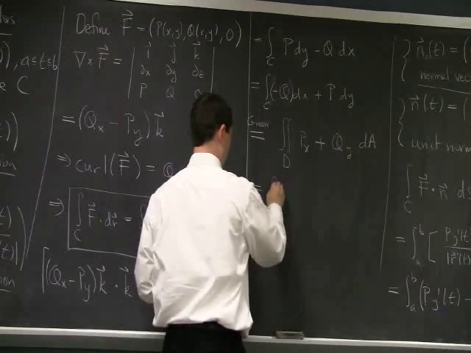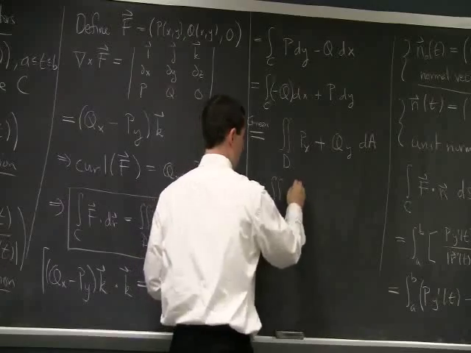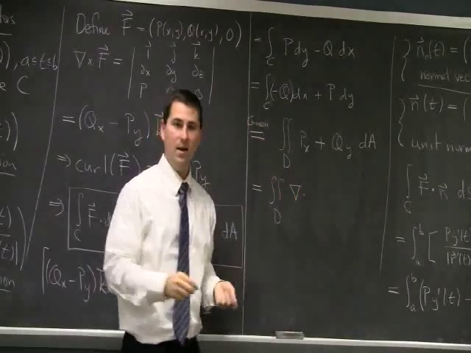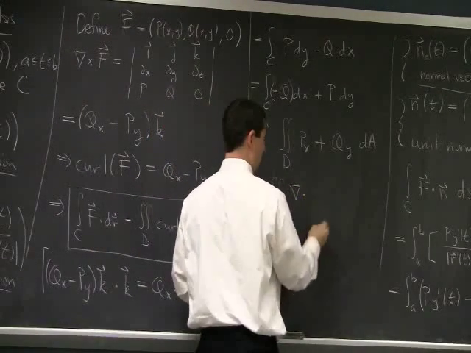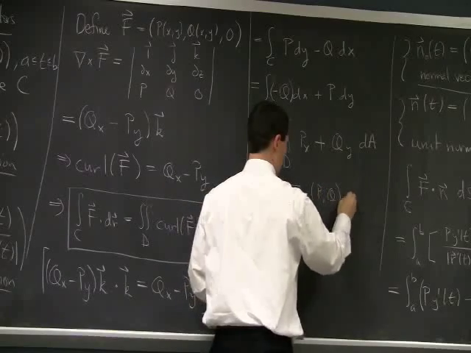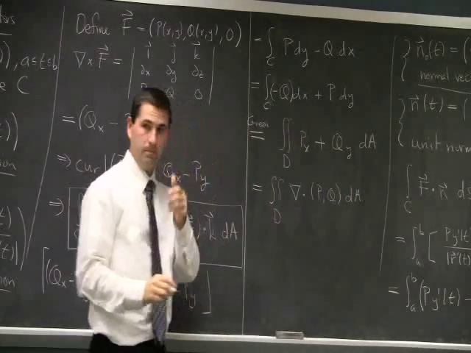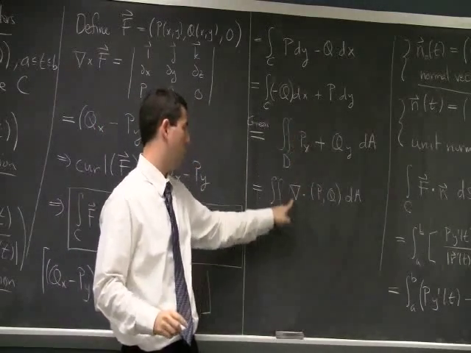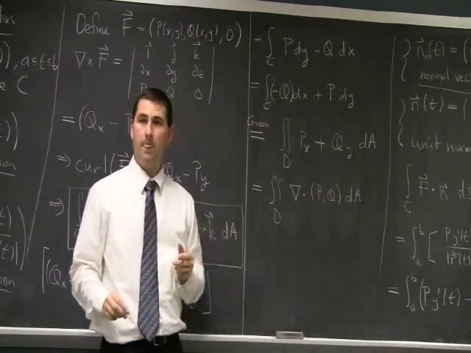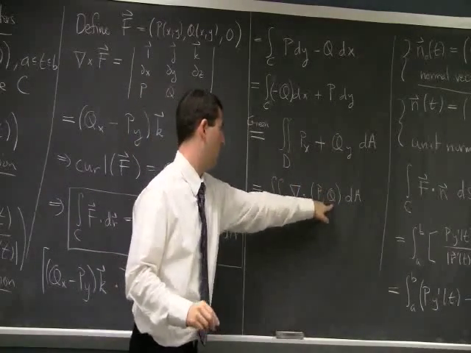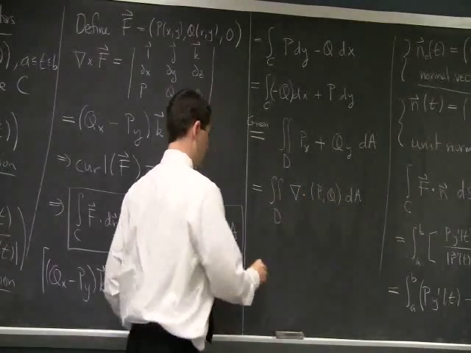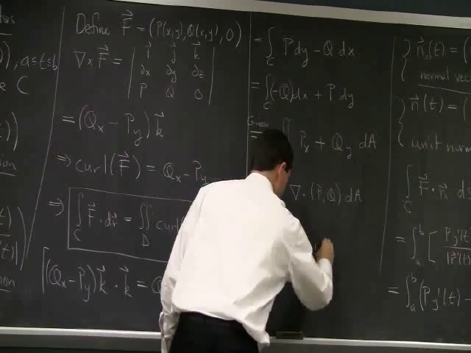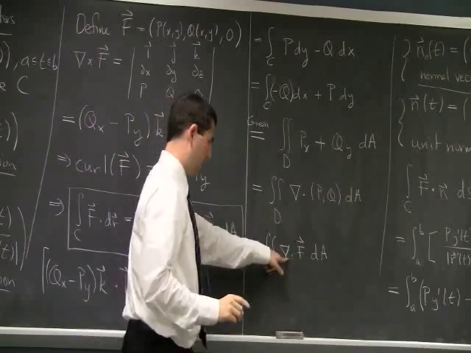This is the same thing as if you took the gradient, which is partial of x comma partial of y, and did the dot product with p comma q. Right? Because the dot product here is going to be partial of p with respect to x plus partial of q with respect to y, which is what you get up here. Of course, this component version of it, this is just f. So this is the dot product with f. Of course, this is the div.